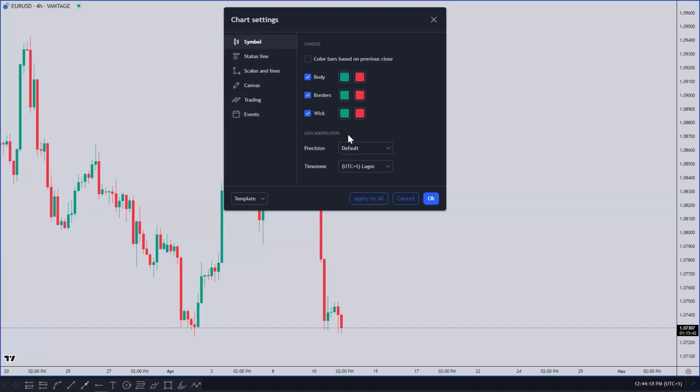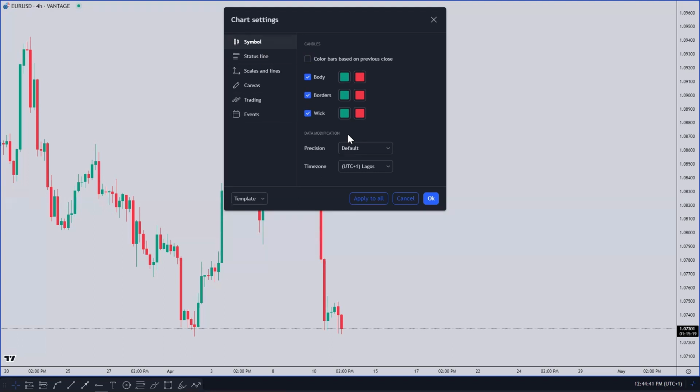Now, what I'm going to do here is very, very simple. TradingView comes in default red and green, with your green candles being your bullish candles, meaning that when the price of a particular commodity is going up, it's going to be printing upward facing candles. Your upward facing candles are green candles, signifying bullishness in the market.